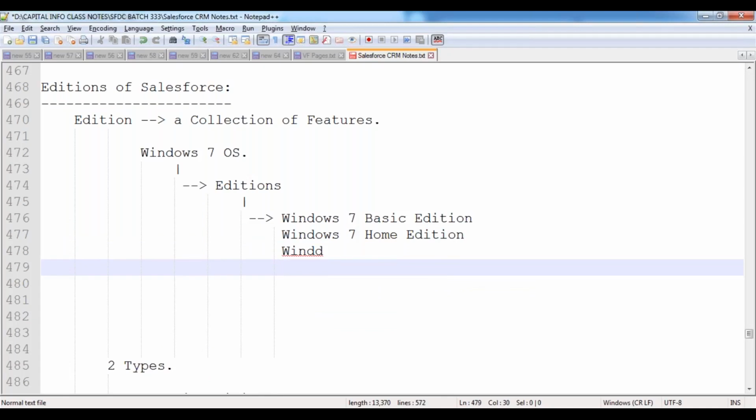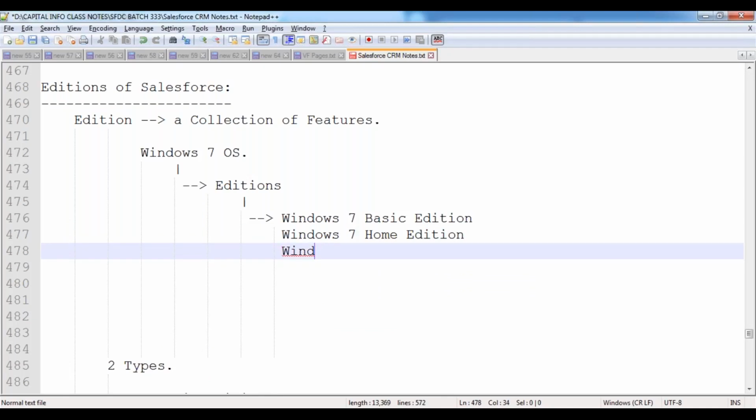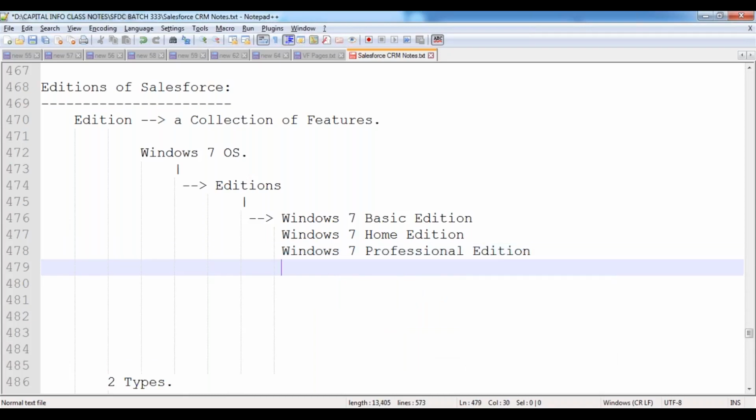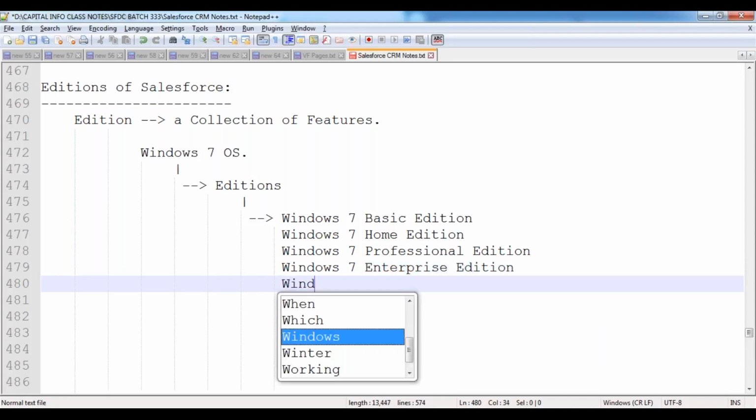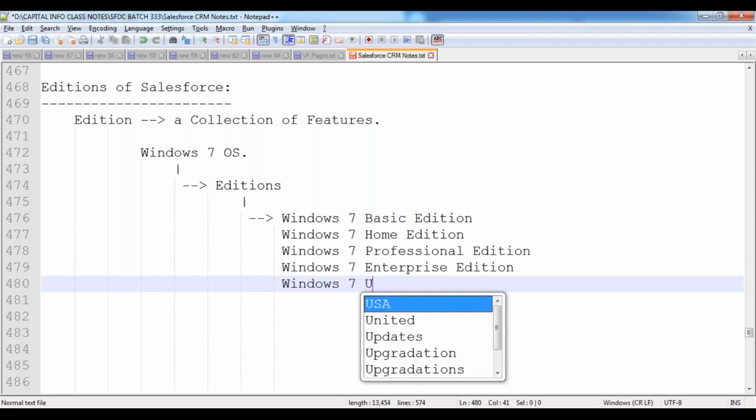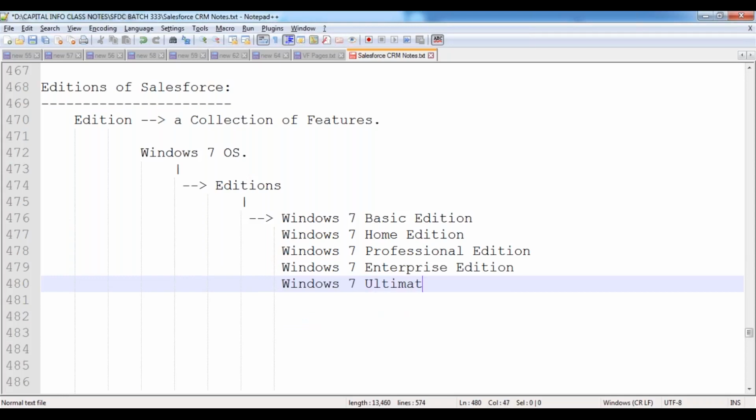Third, Windows 7 Professional Edition. Then we have Windows 7 Enterprise Edition, and then Windows 7 Ultimate Edition. These are the various editions in the Windows 7 operating system.